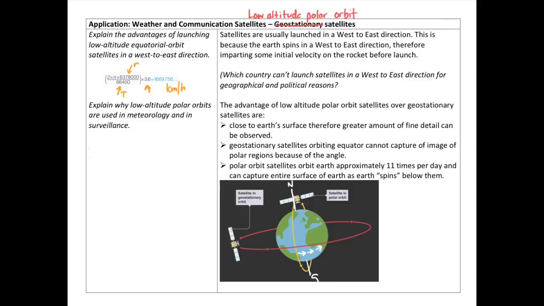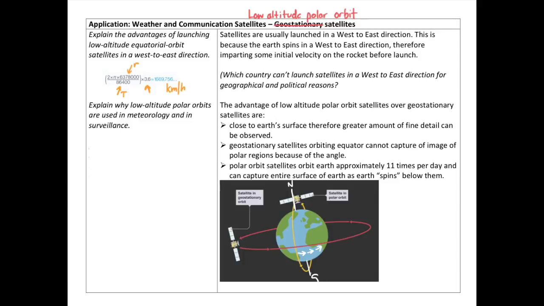And why I'm drawing a few little arrows is basically these satellites will orbit the Earth about 11 times per day. And as they go in their orbit, the Earth spins a little bit each time. So it spins about just over 2 hours each time. So what this one satellite is able to do is keep imaging the whole of the Earth's surface. It keeps in the same orbit, the Earth spins around underneath it, and basically it goes past an equivalent point, not the same point, an equivalent point, just over every 2 hours. So it can build up a series of photos of the Earth's surface or the weather above the Earth's surface as it does that.